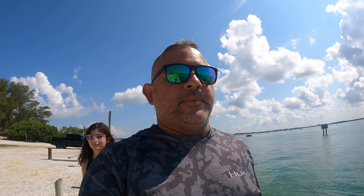We finally made it to South Coquina Beach! The girls are getting their sunscreen on — it's going to be a hot one, but it feels good to be out here. It's been two weeks since we've been on the water. The water here is known to be incredibly clear and beautiful in this area — this is the southernmost point of Anna Maria Island.